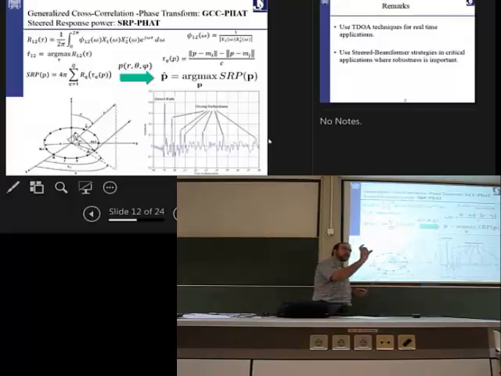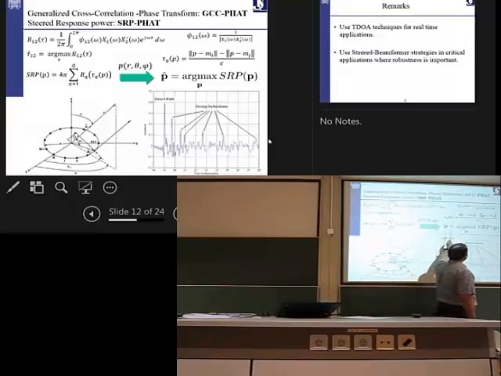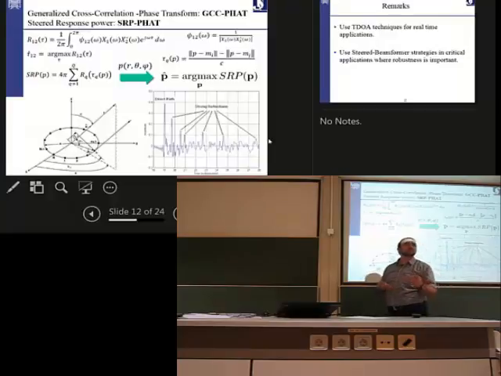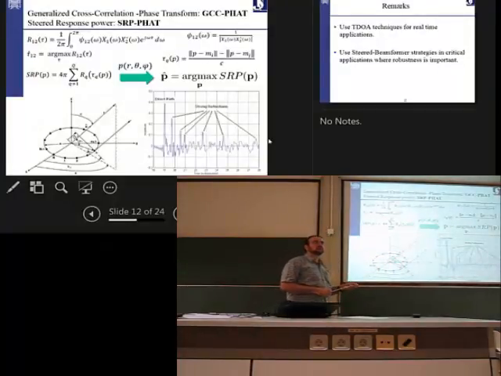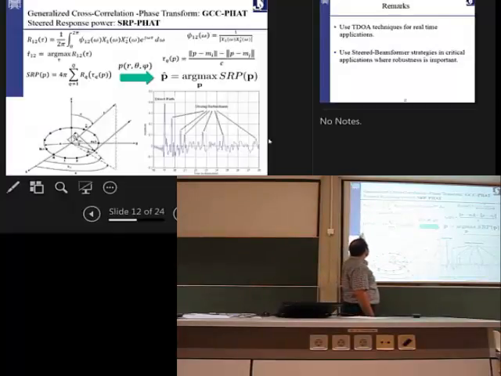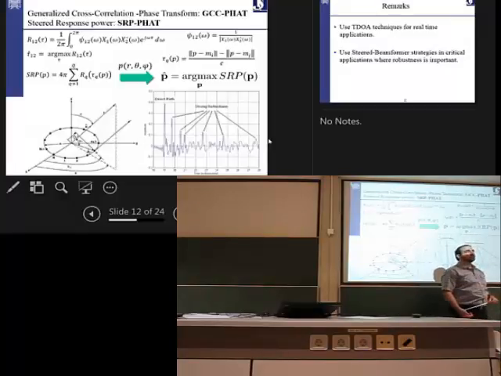If we can get the tau here, you put the tau here, you know the speed of sound, you know the positions of M_I and M_J in the microphone array that you're using. So you already know the positions of the microphones. They are fixed. Then you can get P. And that's the story of GCC-based localization. You get the TDOA, and based on the TDOA, you put it here and get the P. That's all.